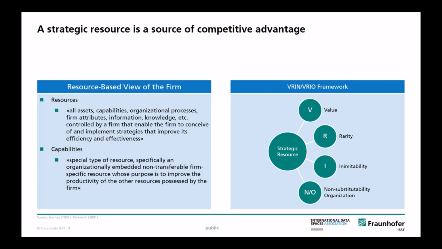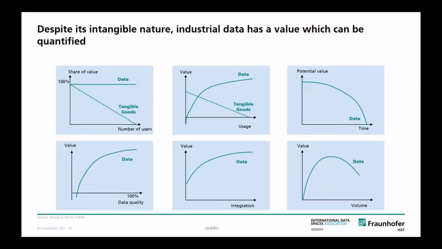What we see is that data is more and more reaching the requirements of this framework, and can really be considered a strategic resource, because it's the source of competitive advantage. In particular, if we think of smart service worlds, new scenarios in business ecosystems, and so on. Of course, it is also important not only to control or have this resource, but also to be able to utilize it. That brings us to the notion of capabilities. A capability is also required to deal with the strategic data resource, and data governance is of course one central piece in that.